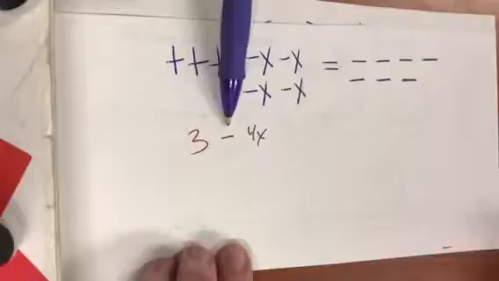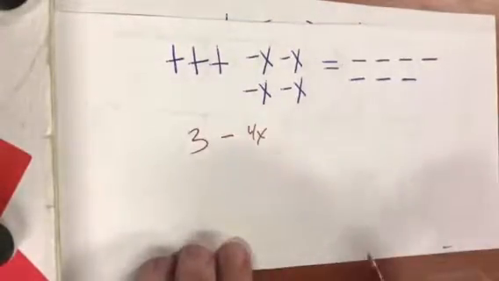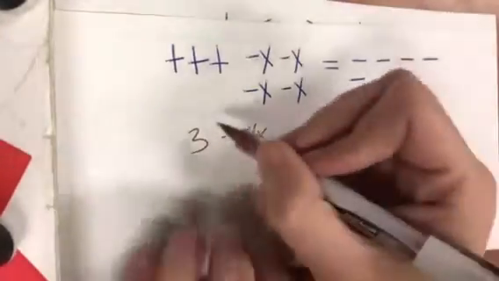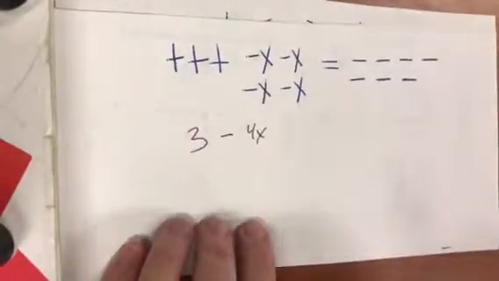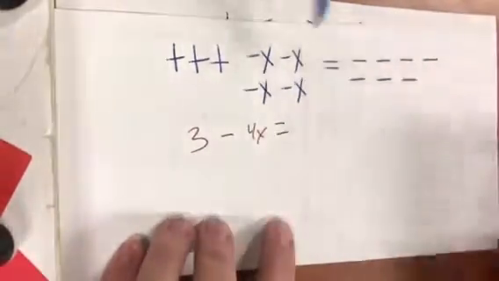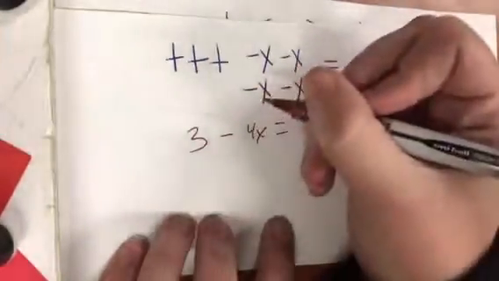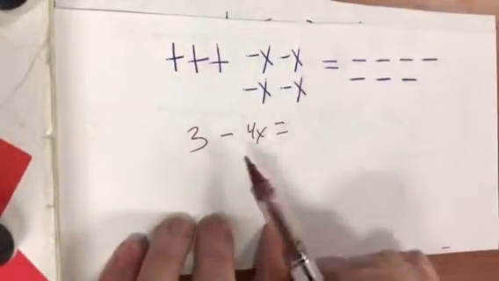Wait, hold on. You wrote minus, but a minus and negative, aren't they like the same thing? Remember, whatever's in front of that number belongs to it. So if I were to box my terms, that negative 4x would be there together. If it was positive, it would be plus 4x, but they're negative. Can I write plus negative 4x? You could write plus negative 4x, but it's the same thing as saying minus 4x.